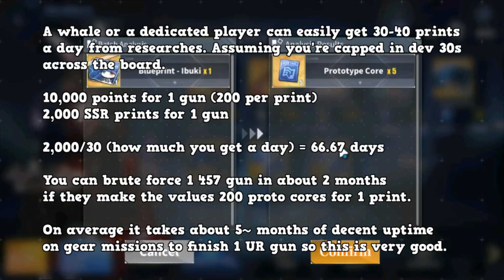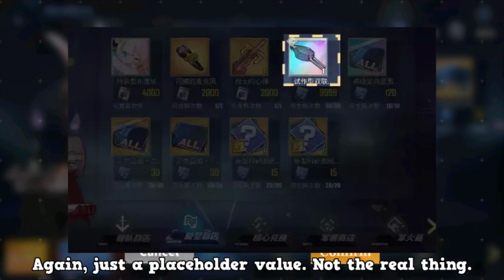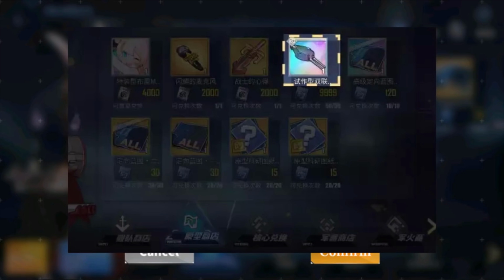457 prints. No, you get 40 PR research prints in a day. If you're super dedicated and you're probably on the whale end, like doing 1 hour cubes and whatnot, you can get 40 prints a day. And you need 2,000 to get this gun going by this value they have right here of 10,000, assuming they're going to go with the value 10,000. You can get it.